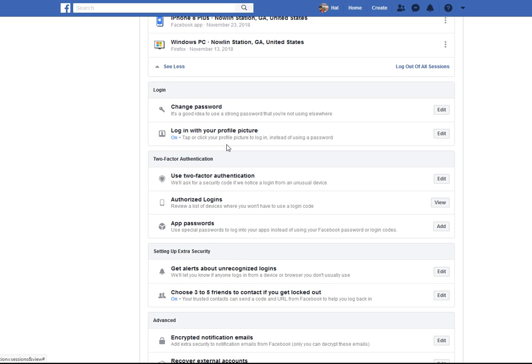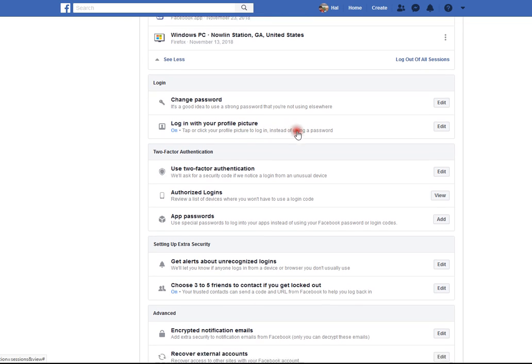This is a new thing here, logging on with your profile picture. That is when you log off of Facebook. I believe it's only on desktop, but it may be mobile. For example, if I log on as my personal business account or my personal profile, or my wife happens to have used the same computer, it'll put our 2 profile pictures up there, and you just have to click your picture instead of putting all your credentials in.